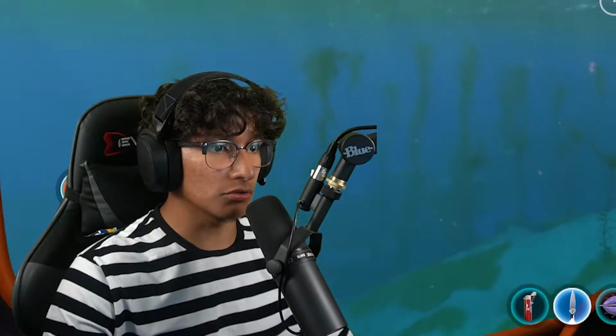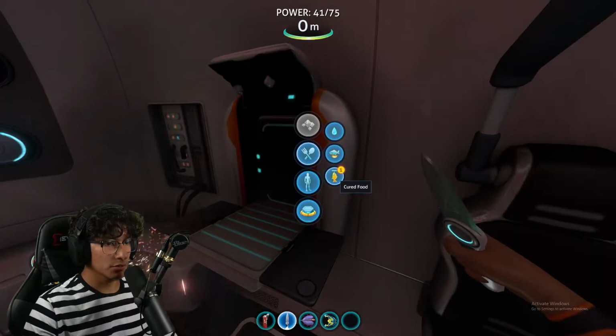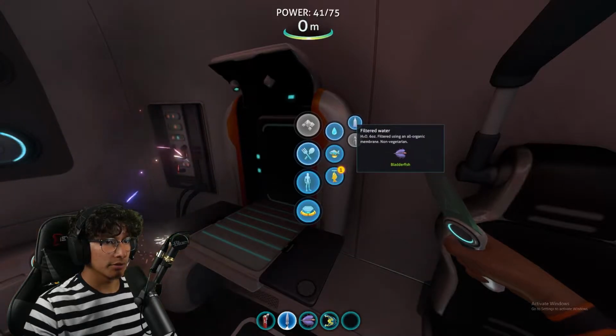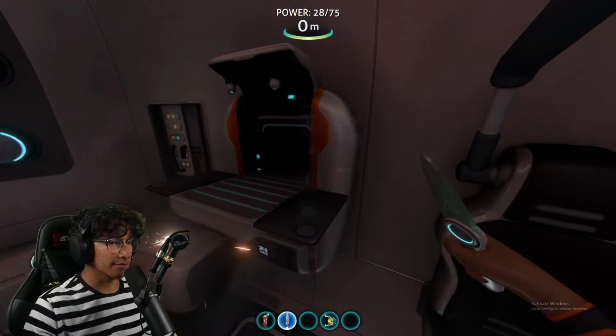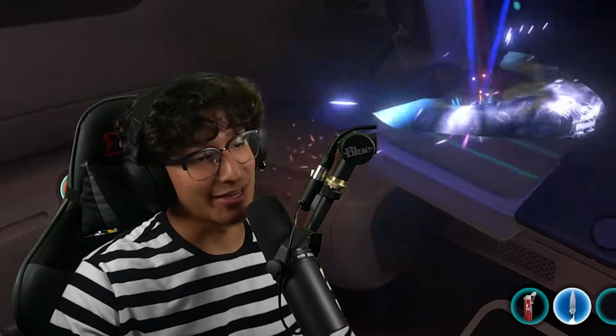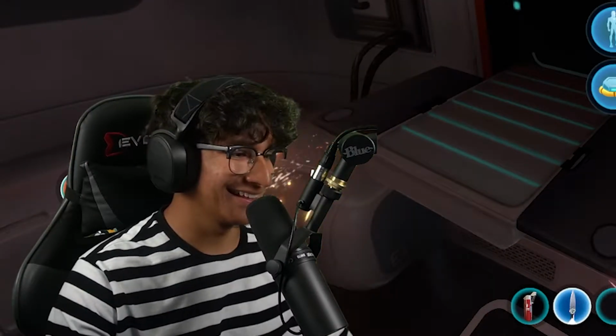Oh, my God. Oh, go. Bro, leave me alone. Isn't there a way to make water? Oh yeah, water. Here we go. Filtered water. My guy's thirsty as hell. Nice. We got a bunch of water. Man, these fish, man. I want to eat them. I love fish. Eating them, I mean.